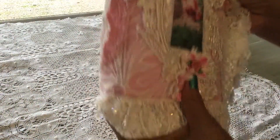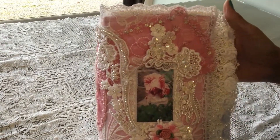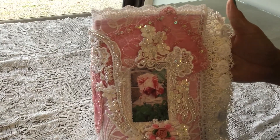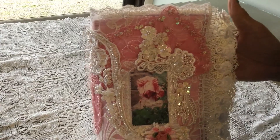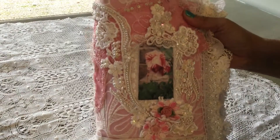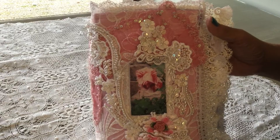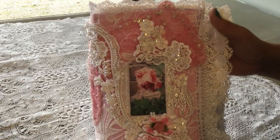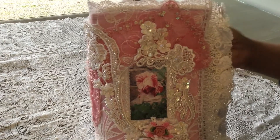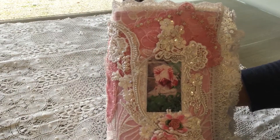Deb, I sure hope you like it. I know it's been a little while — I've been working on this for a bit and it's been a project going on off and on. I was in the middle of moving and so was my cousin Deb, but we are both settled now and I'm ready to put this in the mail to you. It's almost Thanksgiving, Deb, I'm so sorry — I wish I could be there with you all. Tell everybody hello and I love you guys. And everyone else, please have a safe and happy Thanksgiving if you celebrate.